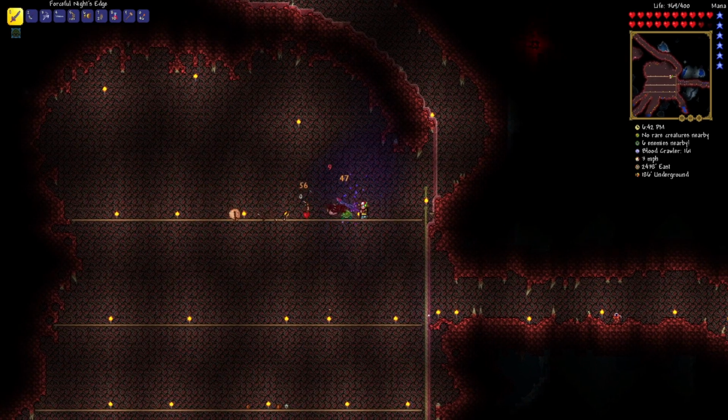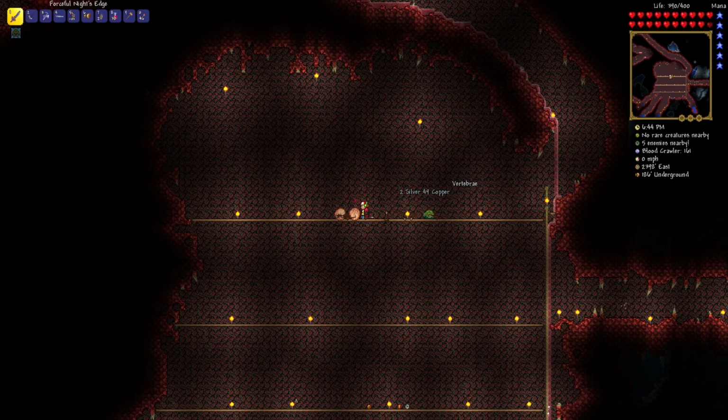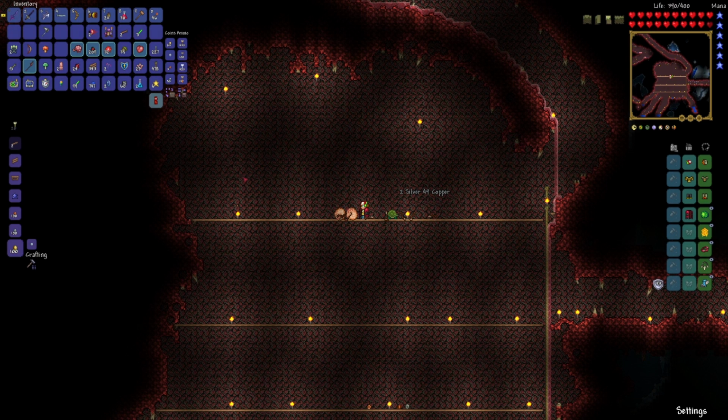But that is okay because that was absolutely awesome. Okay, what all did we get? Looks like we got a Crimson Heart. Equipable, summons a heart to provide light. Oh, we got ourselves a light pet. That is awesome. We'll go ahead and equip that.